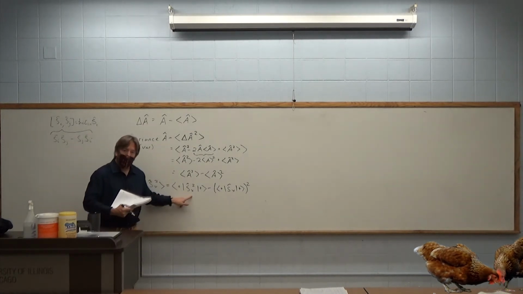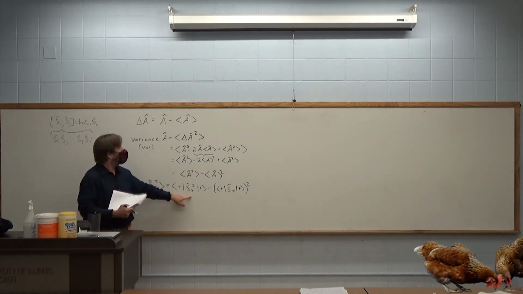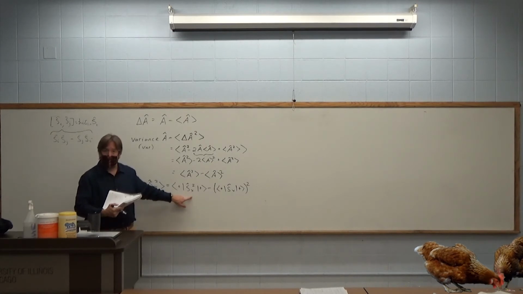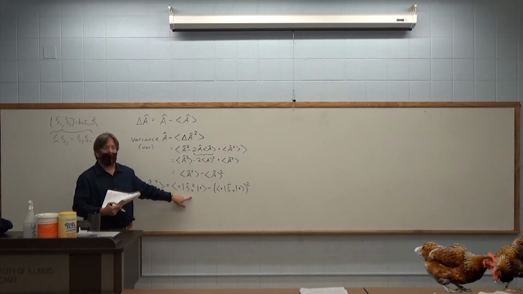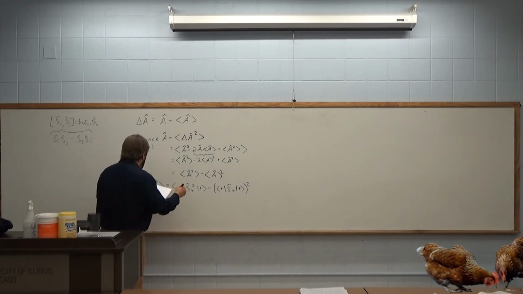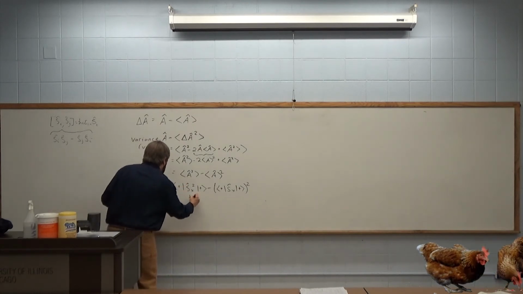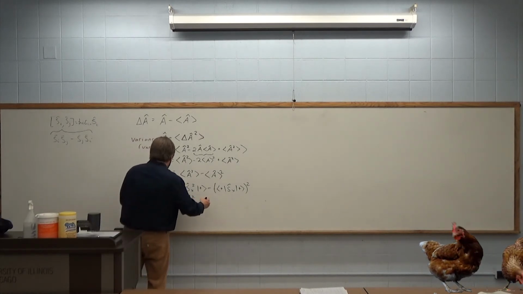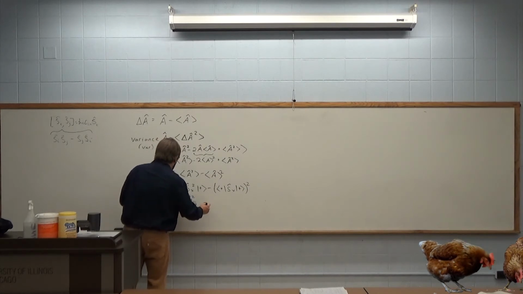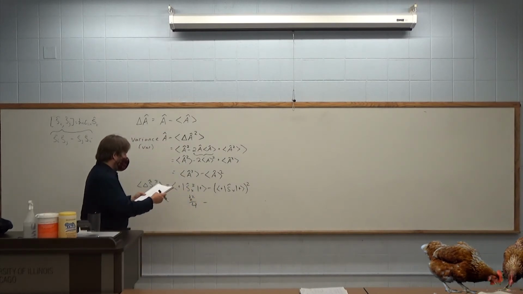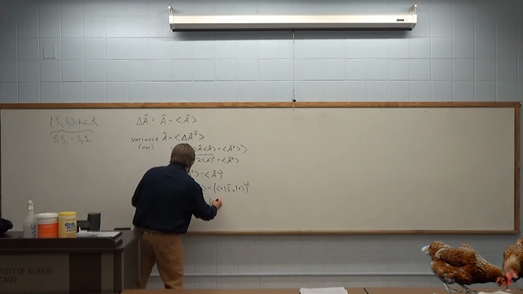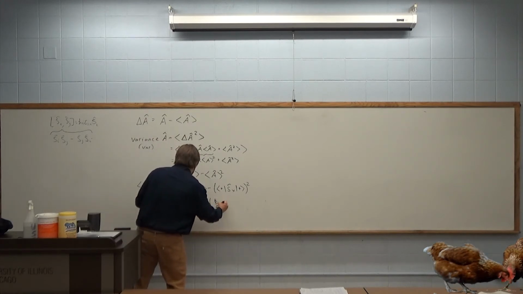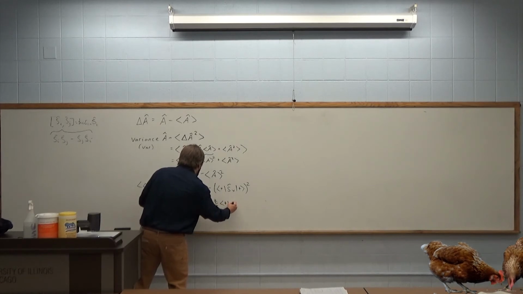Now you may recall last time, I erased it, but you know what Sx is. And we talked about how last time if you square it, it ends up being h bar over 2 times the identity matrix. So this is just h bar squared over 4. Okay. And this thing is going to end up being, here, you can work through this. I won't do it because I got to kind of go a little too slow. I can tell you that this is what you're going to run into.